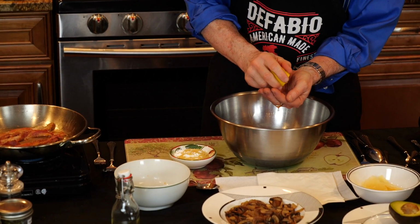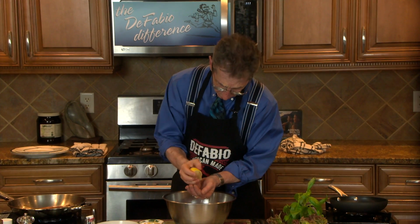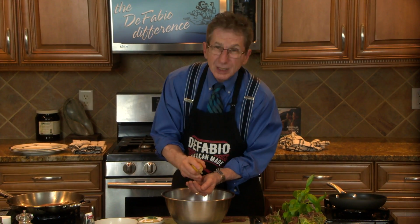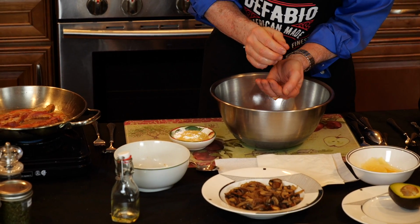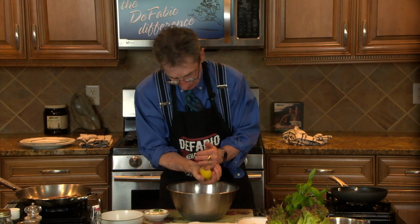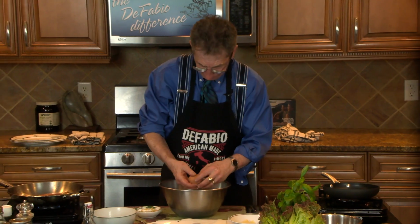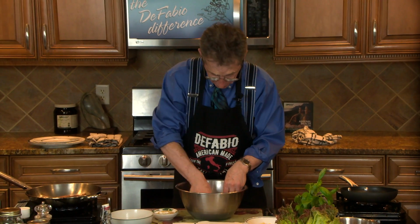So I'm just going to juice it right through my hands to catch the seeds, because this throws off water too. And 1 egg. So this is all going to get mixed up together. I'm not going to add the tapioca starch flour quite yet because I want to mix all these other flavors in first and then see how much of the tapioca starch I need to absorb. There are the seeds, everything else. So here's my egg. Good. And sometimes you just got to get your hands dirty.